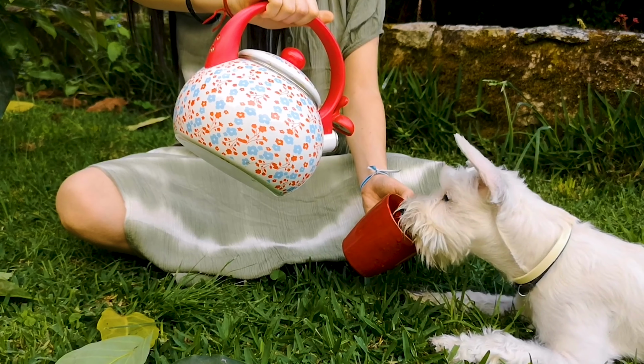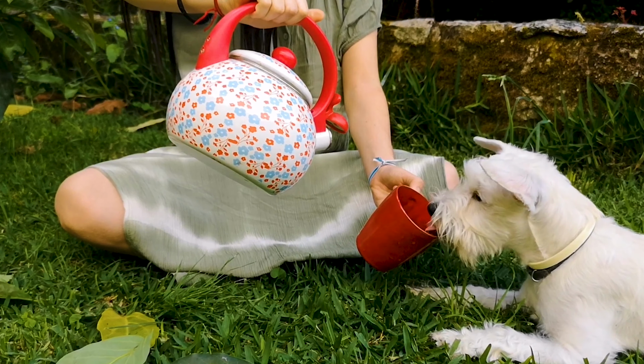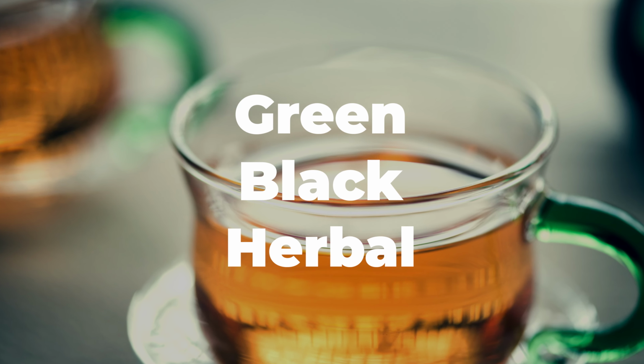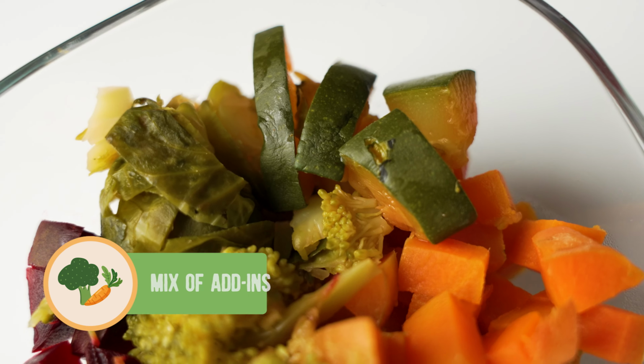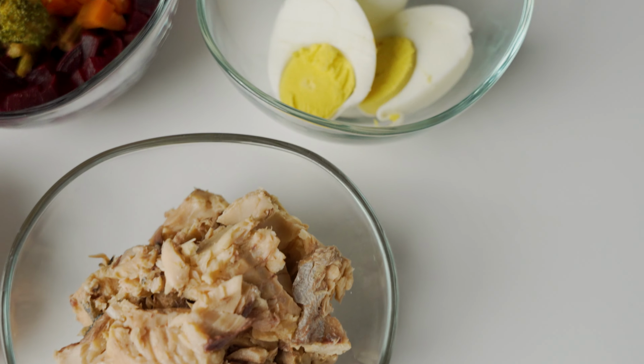And yes, dogs can drink tea too and reap the benefits, just as we can. So you can use green, black or herbal tea, just make sure it's decaf. Next, a mix of add-ins of your choice. These can be anything safe for your dog to consume that you have in your fridge or cupboard right now, from fruit and vegetables to herbs, meats, nuts and seeds. So, get creative.